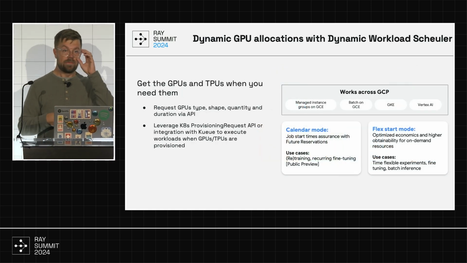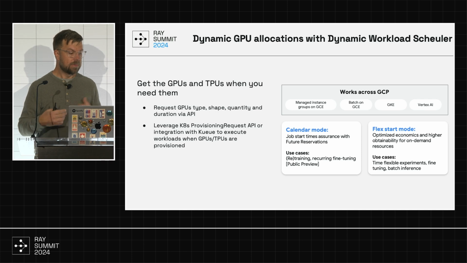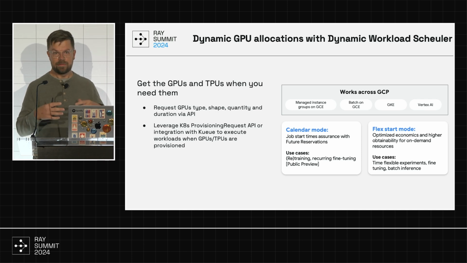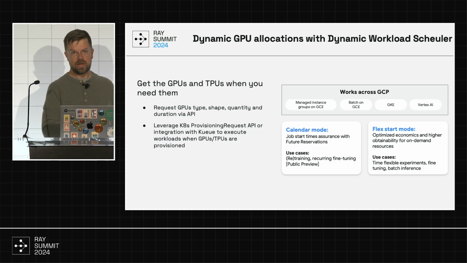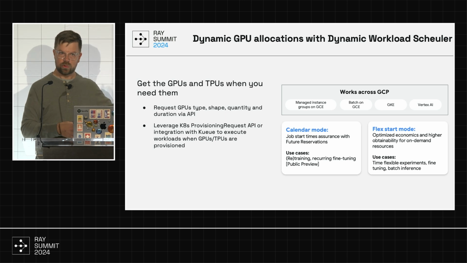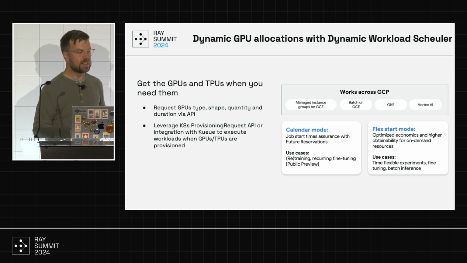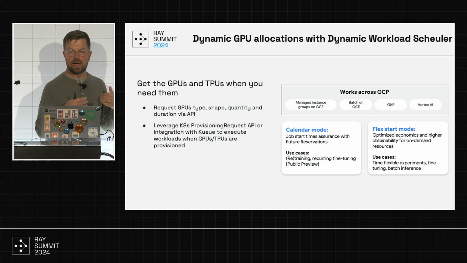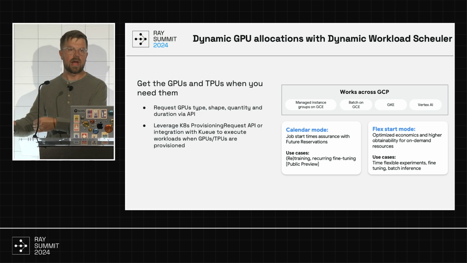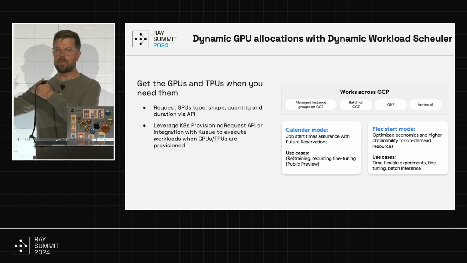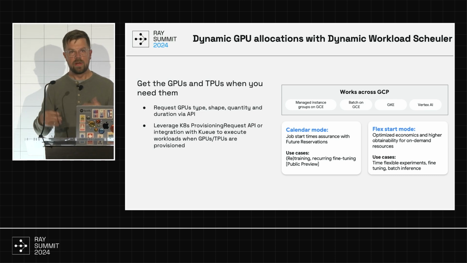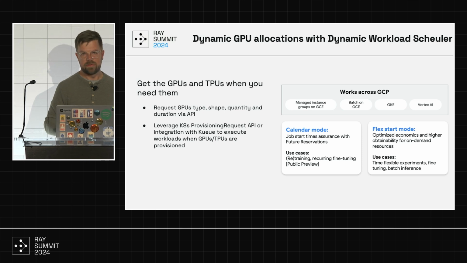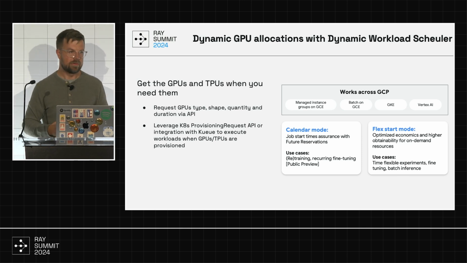Now back to the challenge of obtainability. We know that, again, the prioritization semantic doesn't work for everyone. That's a great semantic that might work in some cases, but in other cases you might want to say, I want a certain resource at a certain time, and I want it for up to a certain number of days. So I want n number of H100s available for 7 days as soon as they're available.